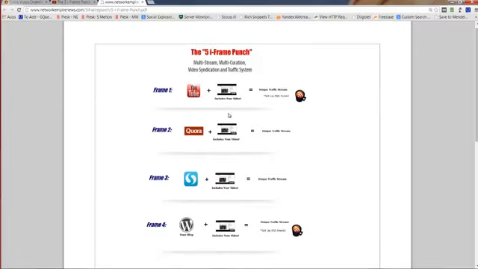So the idea here is, since it's iframe focused, that's one of the major distinctions. I called it the 5 iframe punch, which confused some people only because they didn't know what an iframe was. But once you understand that iframes do pass juice, and bots do follow them. There was a lot of controversy in the early years about iframes and Google not following iframes. I'm sure that either Jimmy or Sue might want to weigh in on this topic at some point. We can assure you that they do in most cases.